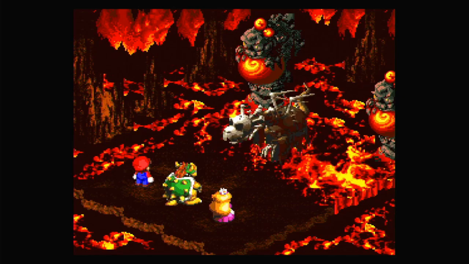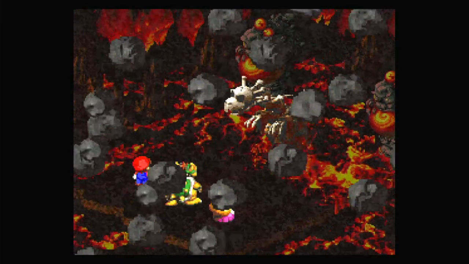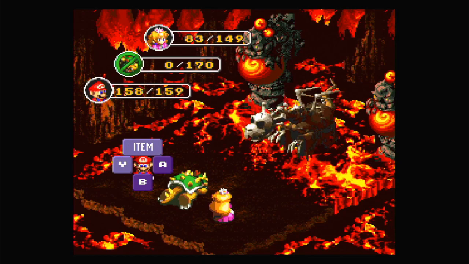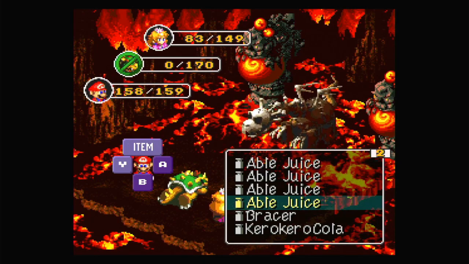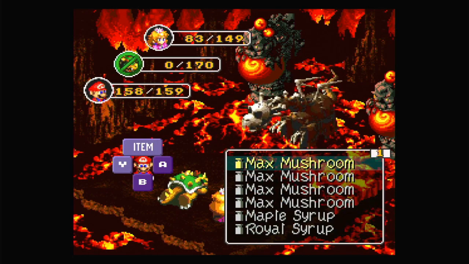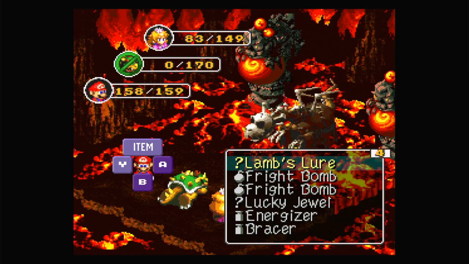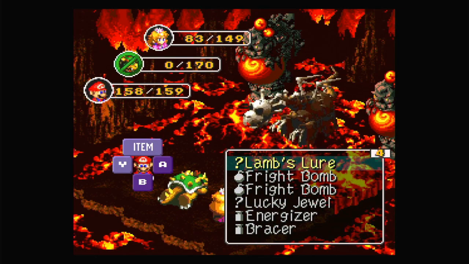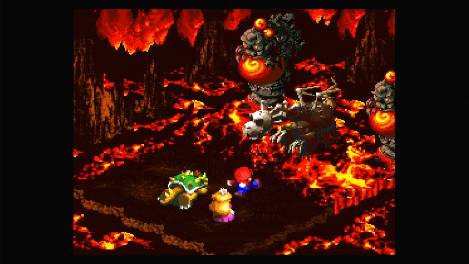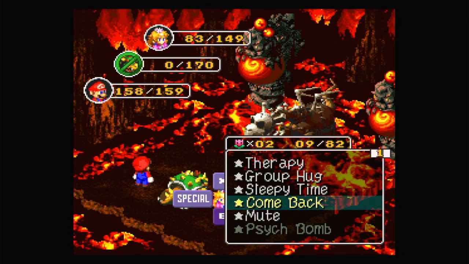148. It's definitely good to have a healer in this fight. Especially using Group Hug at this point in the fight. Oh, Bowser's down. I should have done something, but I didn't. And I tried, but it's fine. I'm trying so hard to use up my other items. Do I not have any pick-me-ups? Interesting, I have so many Able Juice, but I don't have any pick-me-up. Okay. Let's just hit you with something. And Peach, please save us. Come back.